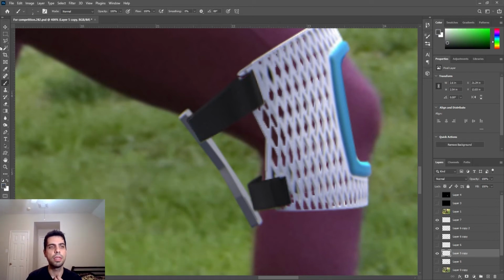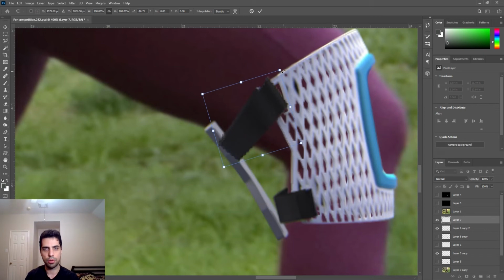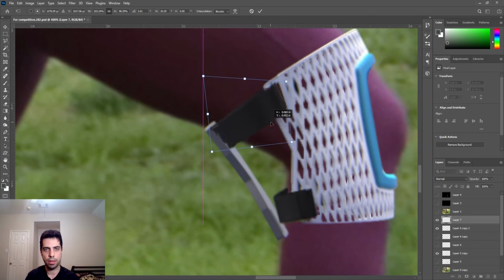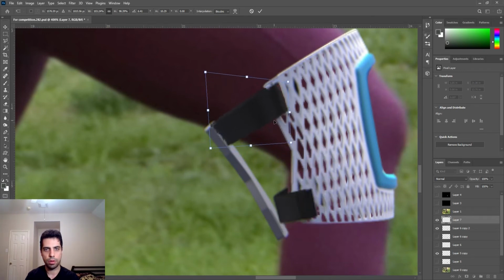Alright, so the next one is this one. What I'm going to do, I'm going to again Control T, and we're going to rotate it, and we're going to rotate it even more. And we're going to go to Skew.